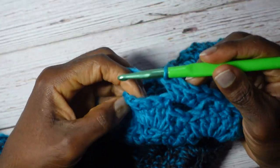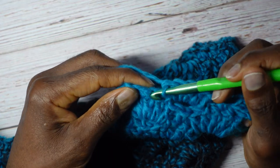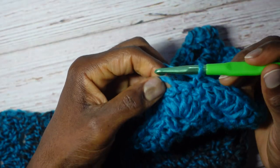1, 2, 3, 4, 5. Okay, 3 single crochet, skip the first one, go into the second one and put a single crochet into it. Okay, and now we're almost at the end.